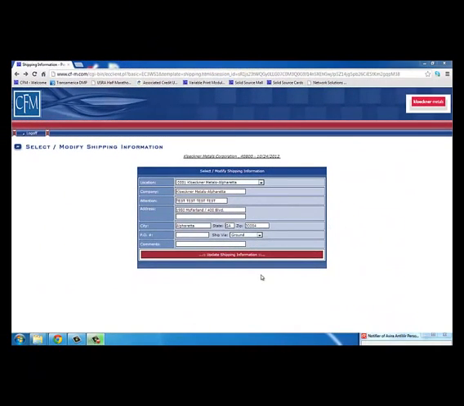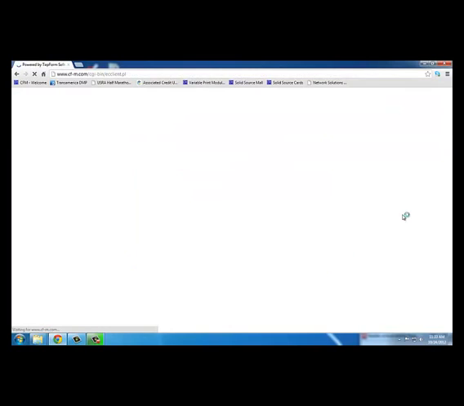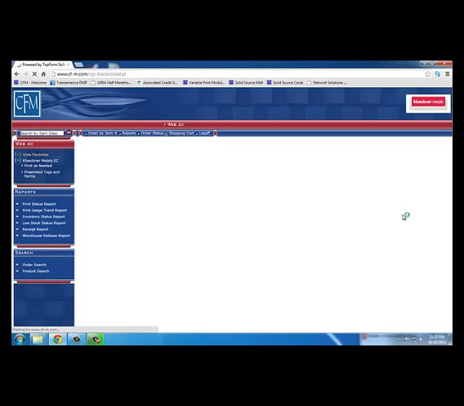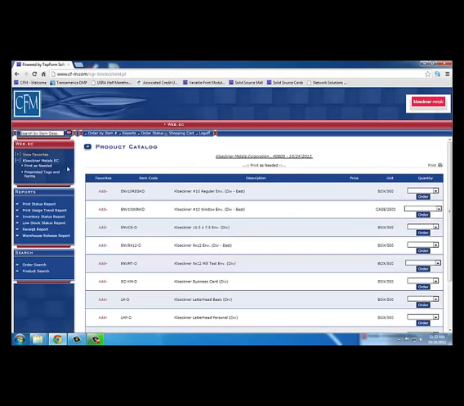Okay, so if you need to edit anything within the shipping screen, you simply just type over it, and click Update Shipping Information here, and this will move you on to the product catalog. There are two different categories within the catalog. You have print as needed and you have pre-printed tags and forms.